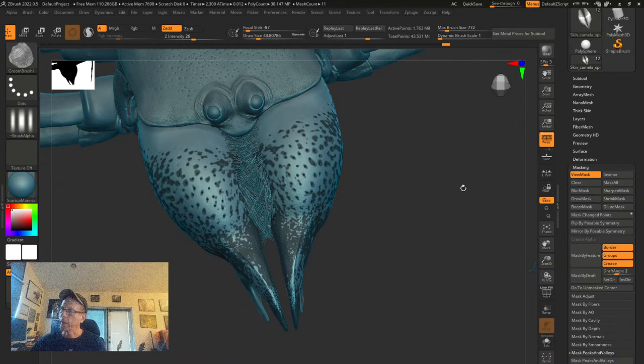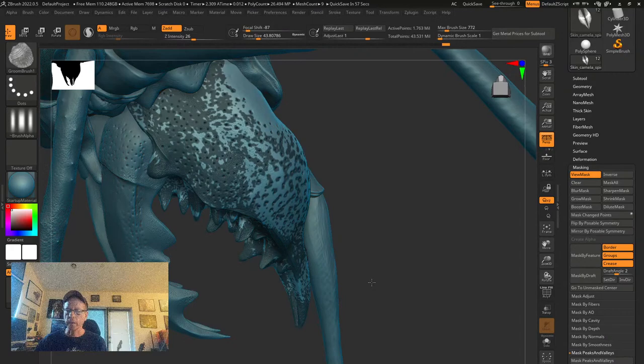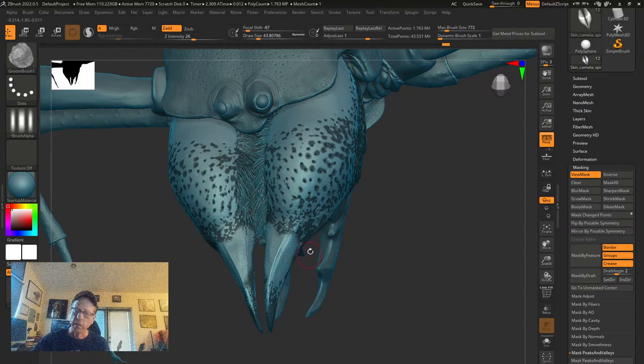And let's go in here. And I think what I'm going to do for these hairs is I'm going to do a third fiber mesh for those hairs. So I'm going to go in here and just use the mask brush to erase some of the mask here and just keep it on this part for these hairs.